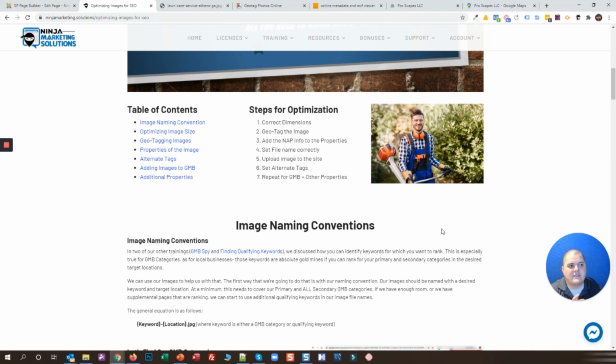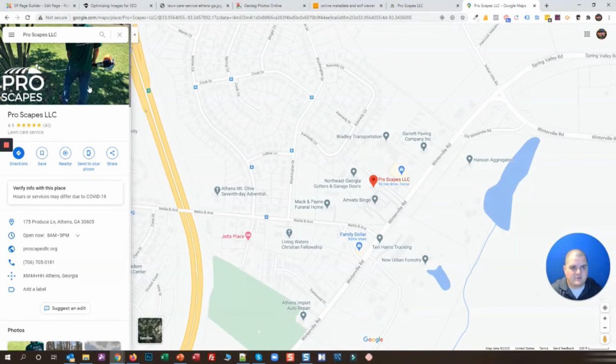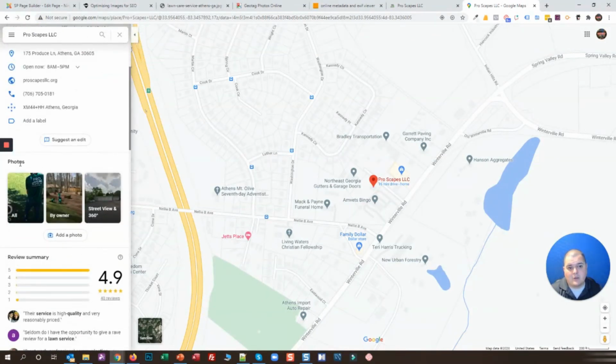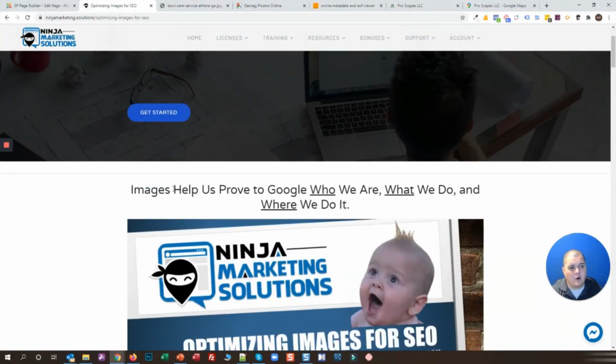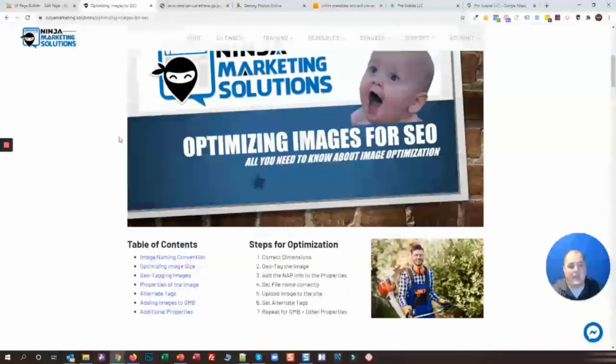So we have now set this image to be as effective as possible for us, optimizing it for our SEO. So the next thing that we would need to do is basically repeat this process of uploading it to our Google business listing and our other properties. Obviously, I don't have control of this Google business listing because I'm just doing this as an example. But if I did, I would certainly be uploading it into my photos. We're going to touch on the tricks that you do for your GMB listing in another video, as well as some of the other properties. So for our on-page optimization of this image, we're in really good shape here. It's a fantastic way for us to help prove who we are, what we do, and where we do it.